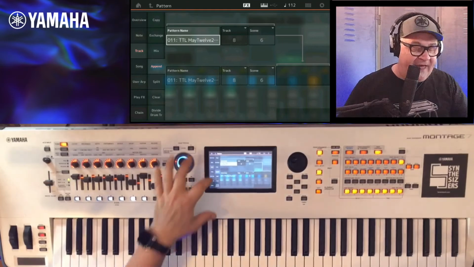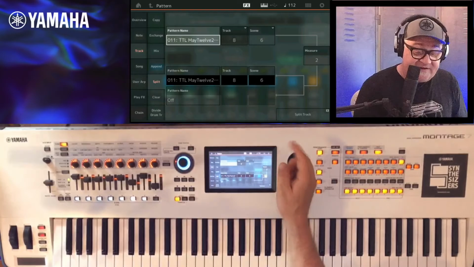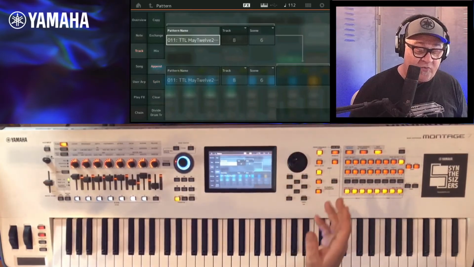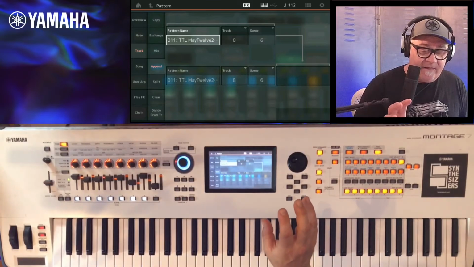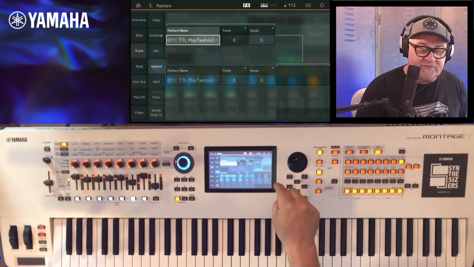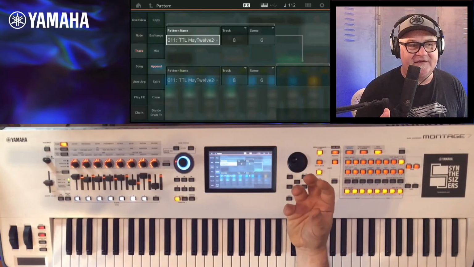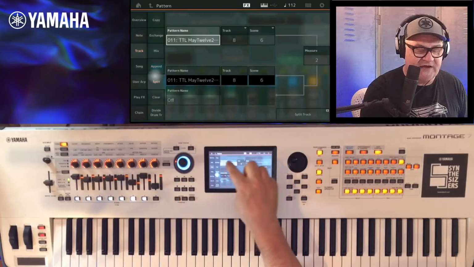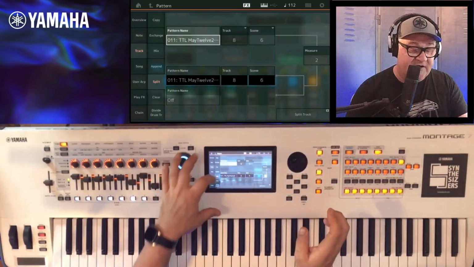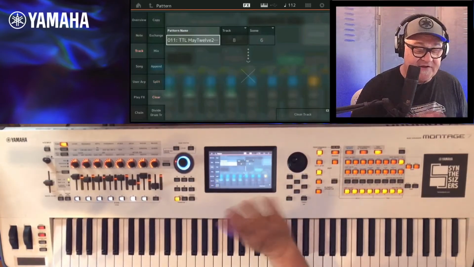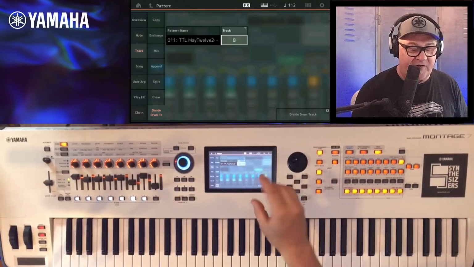Append appends a piece of a track, or rather split does that. Append will just move one track into, I gotta think of the best way to explain this. Let me think of it while I move on because I'm running out of time. Split takes a single track and splits it into 2 tracks. Clear track is pretty easy. It clears out the track.